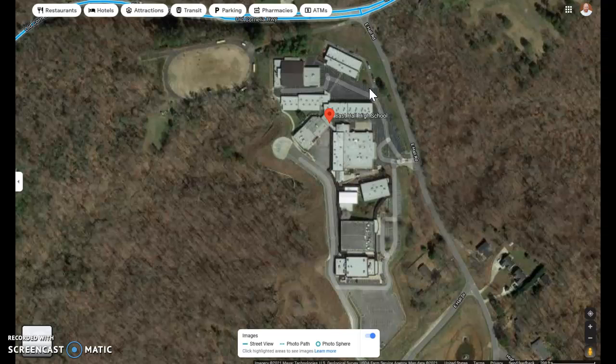So for parents, I want you to understand our student drop-off is going to be as follows. If you're coming down Old Canal, you're going to come down East Hall Road. You're not going to come into the campus this way. You're going to continue down East Hall Road to East Hall Drive. You're going to come in the back of the campus, and then you're going to make a right here at the side of the PAC. You're going to come around, and right in the front of the gym here, you're going to drop your students off. When you leave, you'll just exit out here and go out to East Hall Road.